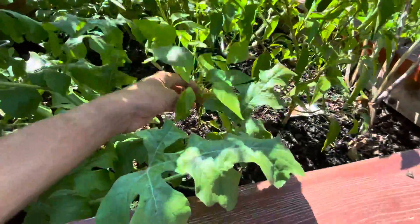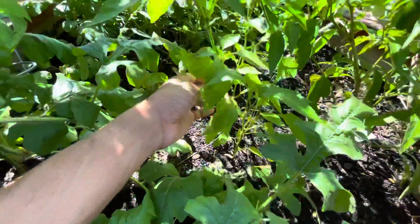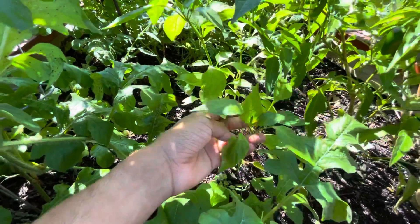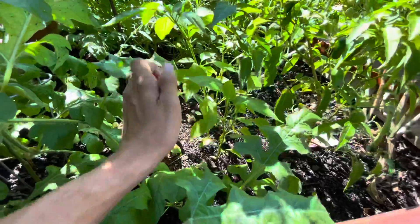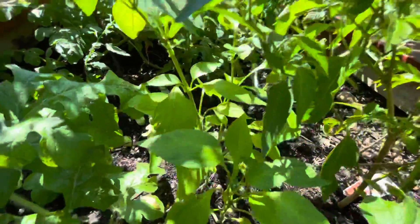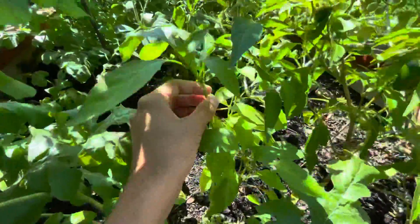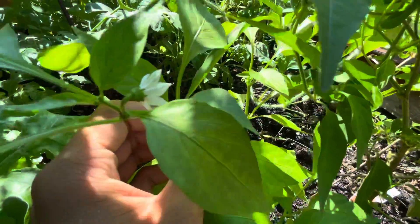We don't know what this is going to be — we don't know what type of pepper it is, or if anyone's ever grown this type before, because this is from the seeds and with genetics and all that stuff, this might be a new pepper no one has ever discovered. Sorry about that — I dropped the camera. But yeah, very exciting to see what this pepper is going to be!